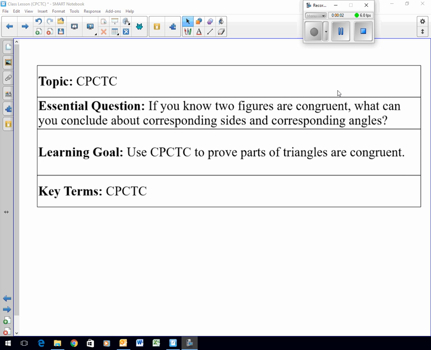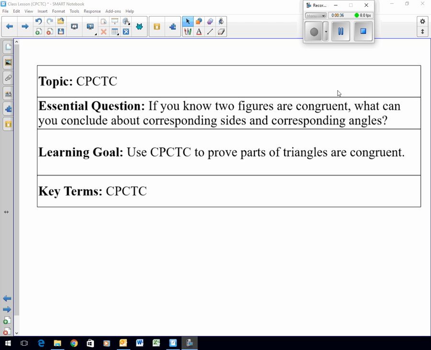Yesterday we went over triangle congruence, the 5 different theorems and postulates we have to prove triangle congruence. Today we're entering into the world of CPCTC, which is your friend, but like any good mystery novel, it starts off kind of evil, and then you realize the beauty of it later on. CPCTC stands for corresponding parts of congruent triangles are congruent.